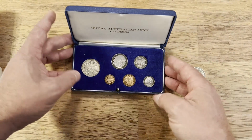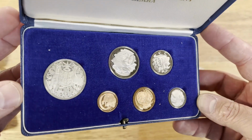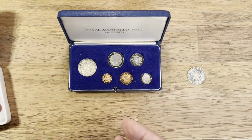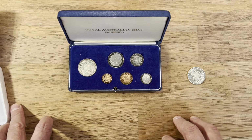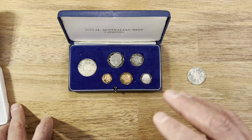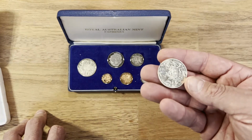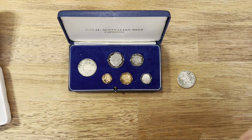So, you know, I might even one day send this off to PCGS, potentially to get graded, because I think it is in very good condition, and to keep it in good condition and have it encapsulated would be pretty unique. So I'm not sure. I'd love to hear in the comments down below if you think that's something that's worthwhile. Are there enough collectors out there looking to get the original decimal coins, with obviously another anniversary of 60 years coming up in the next couple of years? There might be a few people looking to go back in time to get the original sets, and obviously the next one's going to have the king effigy on there, which makes that quite collectible.